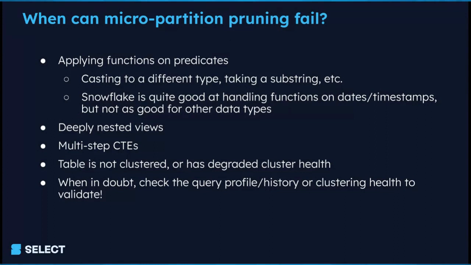Exactly. So there are cases where it can fail, and that's important. As you look back, let's pretend in that example we are filtering a year of data. There were 10 years' worth of data in the table, roughly distributed evenly across those years. And let's say our query was scanning like 75% of the micro-partitions.